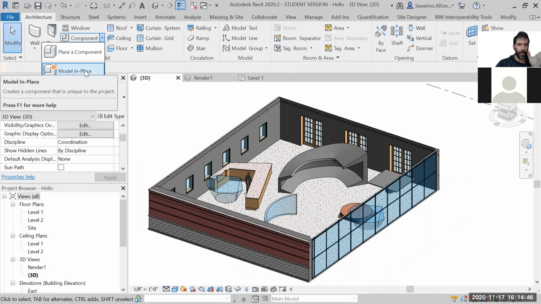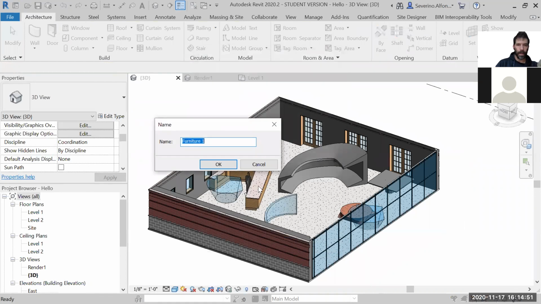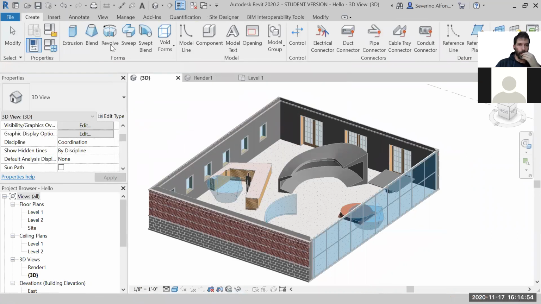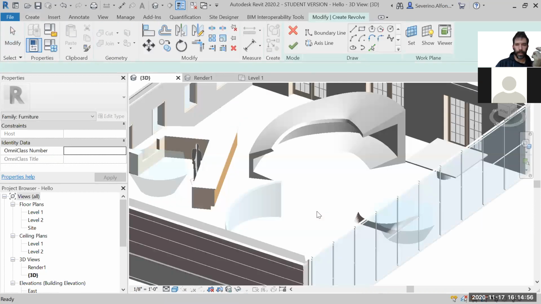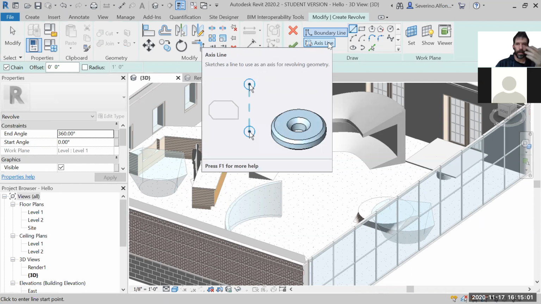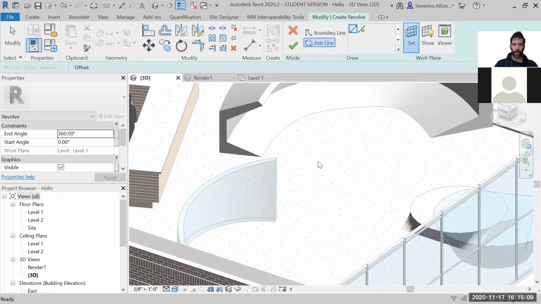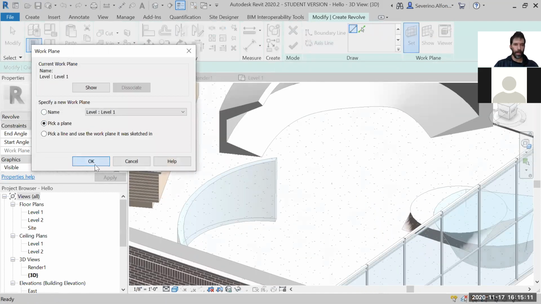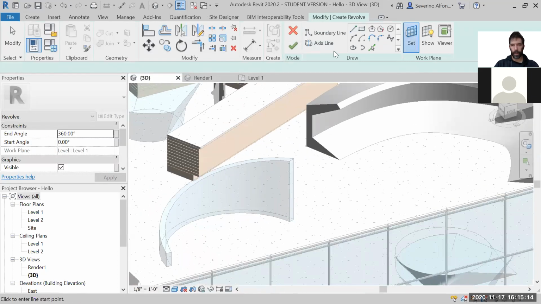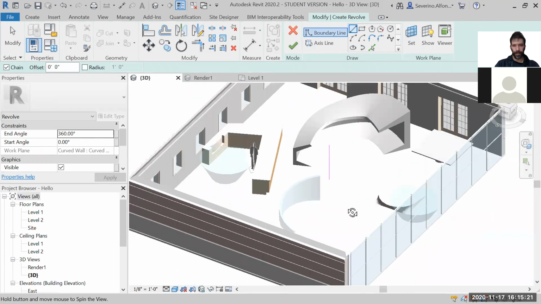We also have the void options, as I mentioned. And there's one last one I'm just going to do very fast. Another furniture with the revolve option. And the revolve is as simple as basically you need to create an axis and then a profile. So if I create an axis, probably it's best that it's actually vertical. So you might want to create a plane that is vertical by pick plane. I'll click that one just as an example and create a line. This line is right there in the middle.